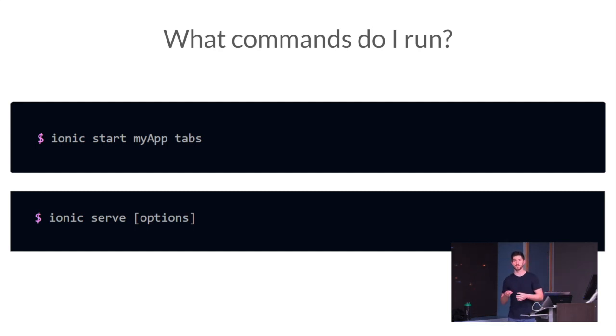So there are 3 templates that you can use right off the bat. One is blank, the second one is tabs, and the third one is a side menu. And it automatically pops out the scaffolding that you need for those templates. But you can also use ionic start, just plain old ionic start.